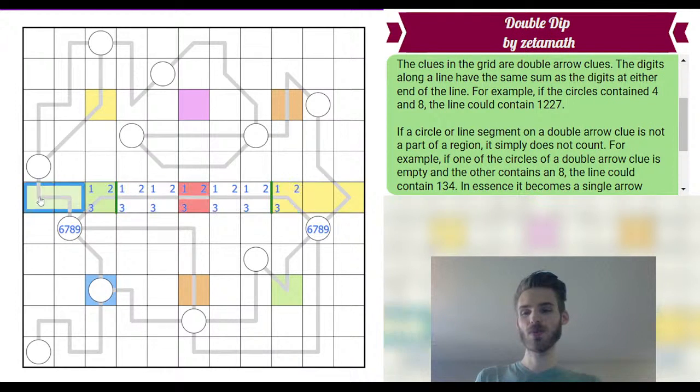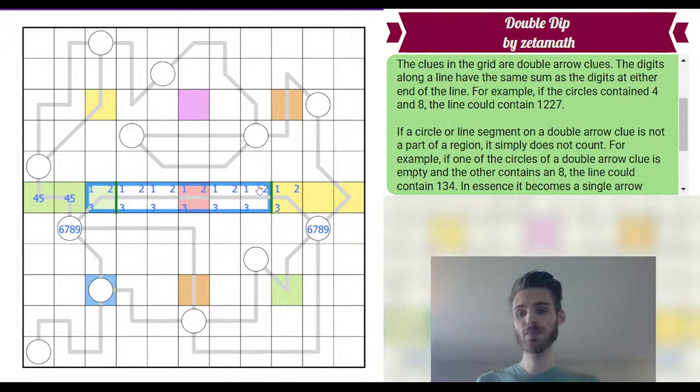So how big can this be? How small can it be? It can't have a 1, 2, or a 3. So could it be a single digit? Could this cell not be a digit in the grid? Well, I would say no, because maybe you could do 4 or 5, and then that would add up to 9, and then we could say this is not a digit.